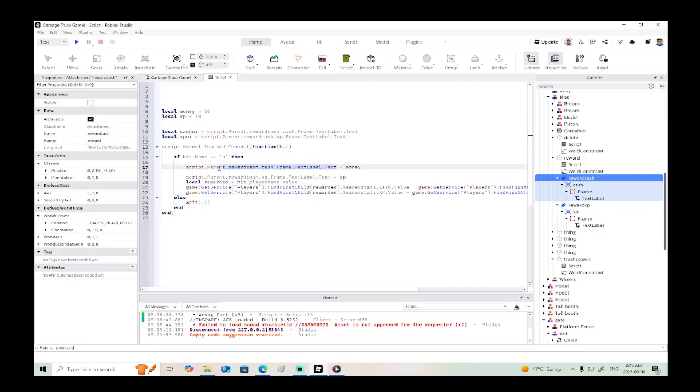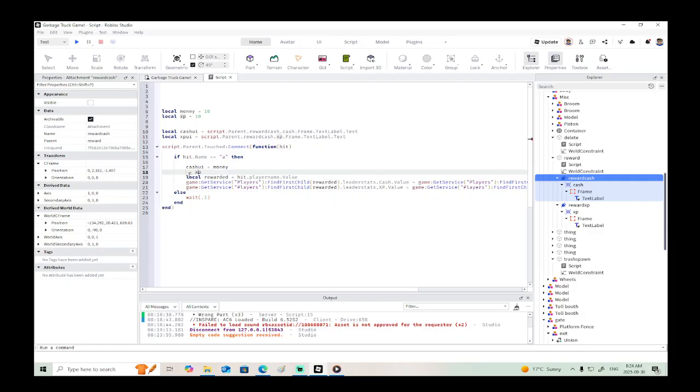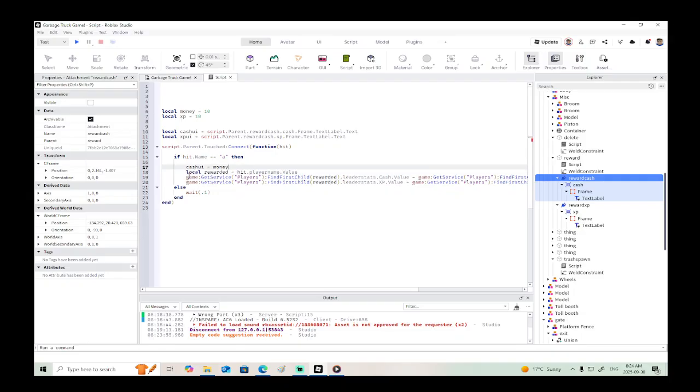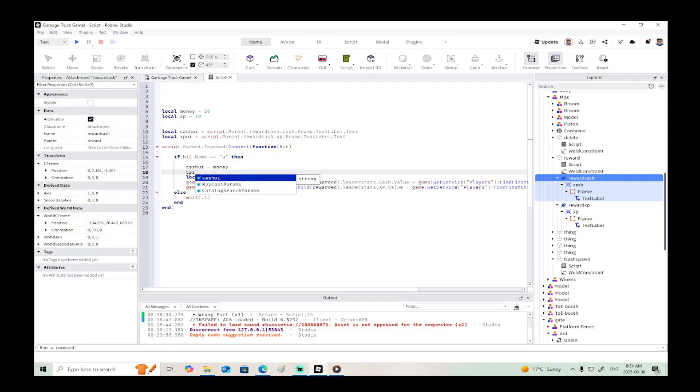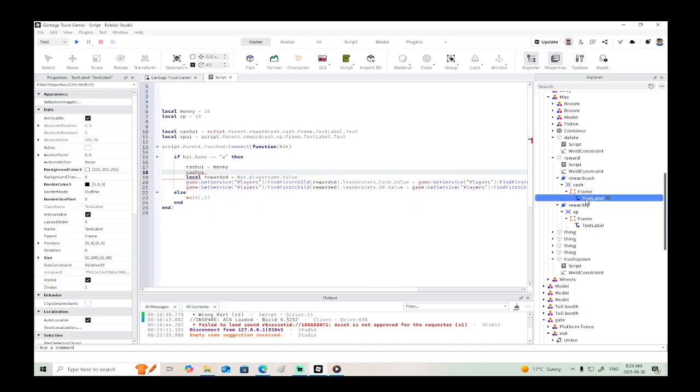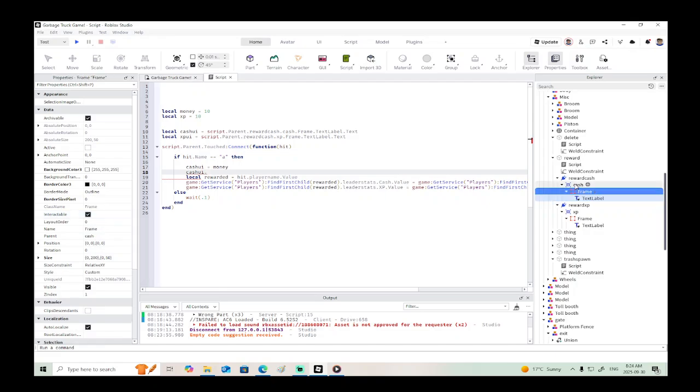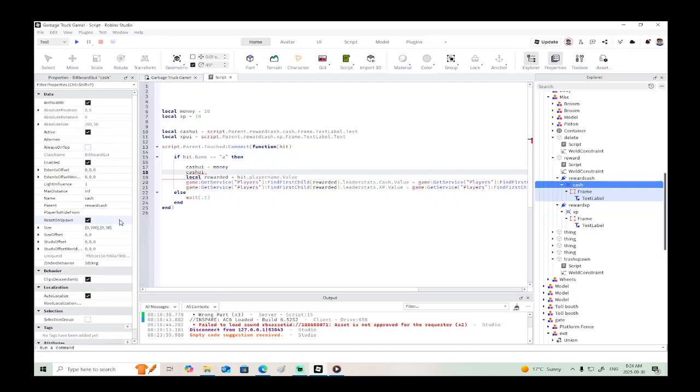So we could say cash UI, we'll just work on that one for now. Then we could say cash UI dot, is it this one that we can move?